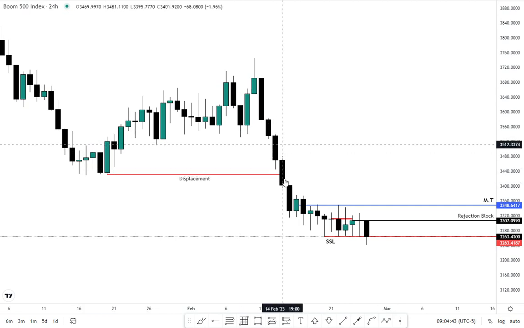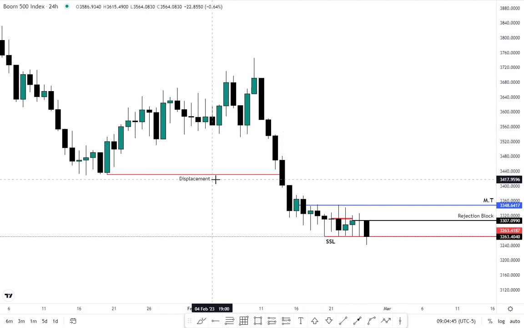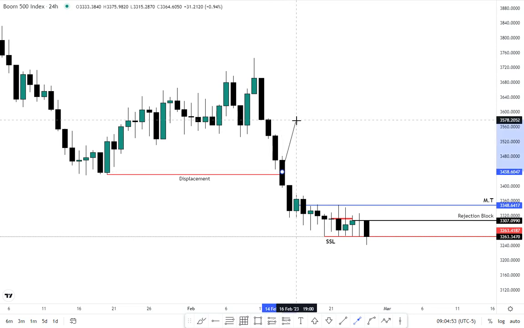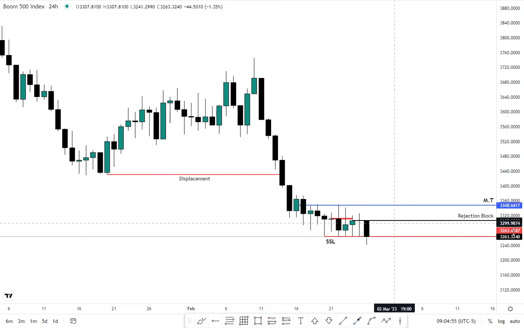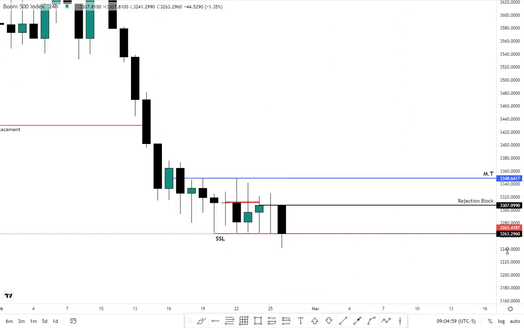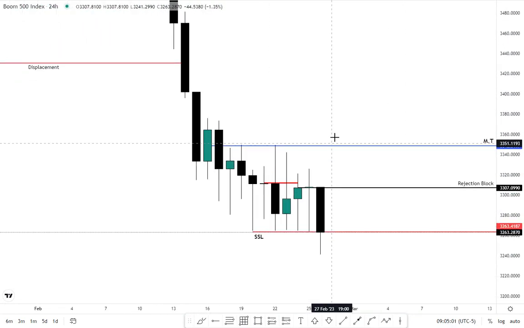So price trades through it, closes below the liquidity pool, that's displacement. We are bound to see lower prices. If it closes above the liquidity pool, rejecting it, then we see a retracement or a reversal of the trend. I hope nothing is confusing there. We've taught that countless times on the beta program.